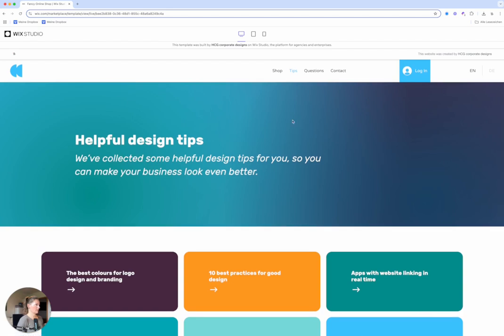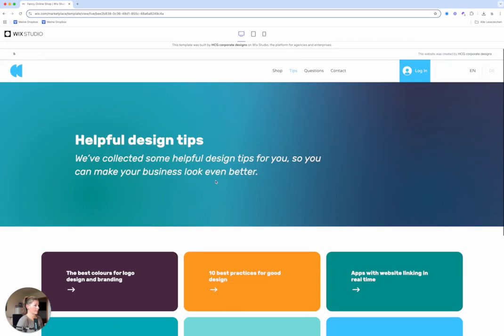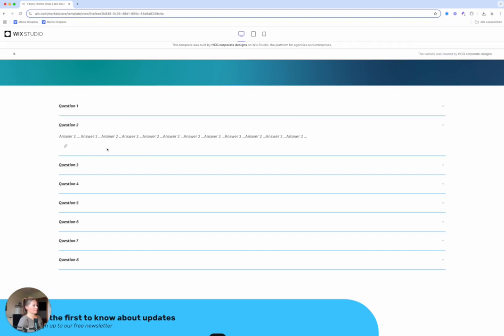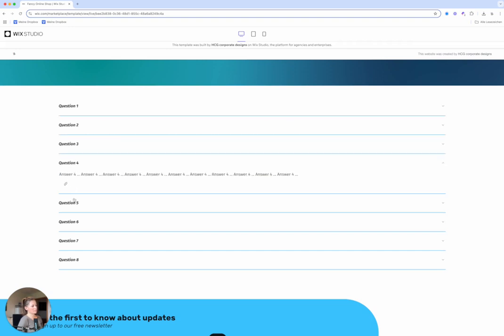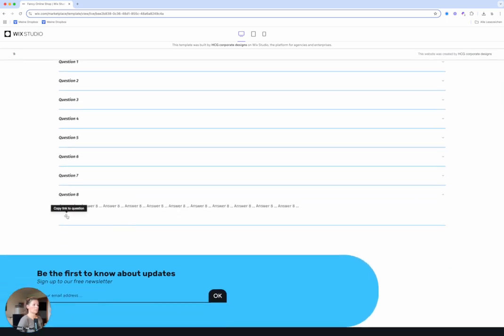Let's go to the tip section. Look at this beautiful subtle animation. You can link to different pages, either internal pages on your website, or you can offer paid ad links. You can have links here to external websites or to videos or to document downloads, for example, or to emails. Then we have an FAQ section. This is very handy because it can collapse the different questions. You can add more questions, you can remove questions, and you can copy a link to this question.